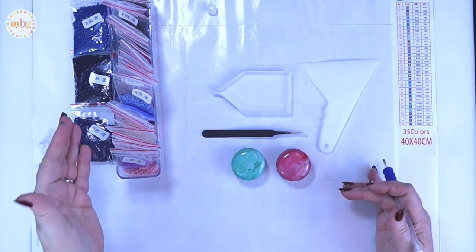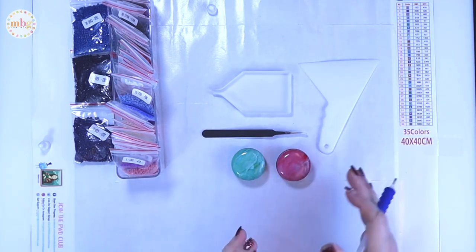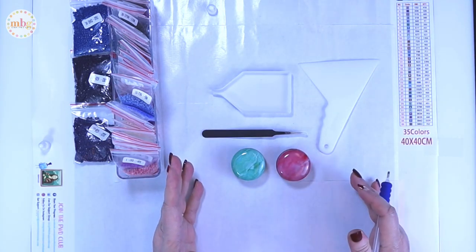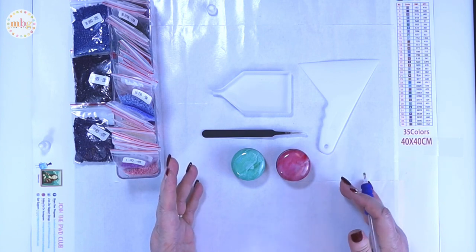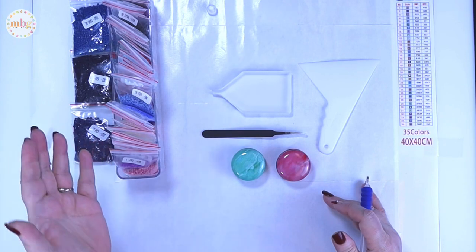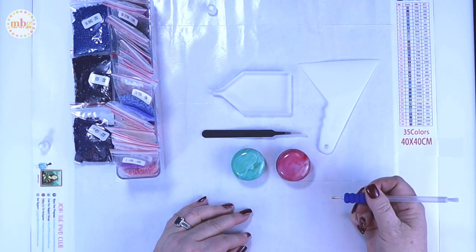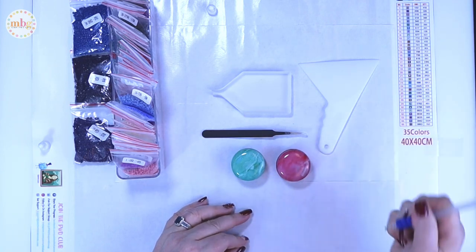I'm trying to remember how many times we tested with square drills. So, you know, I'm trying to remember the average. So on average, it's about 150 to 180 drills for plastic drills like the ones I'm doing today. It also depends on how you hold your pen, how much pressure you apply.